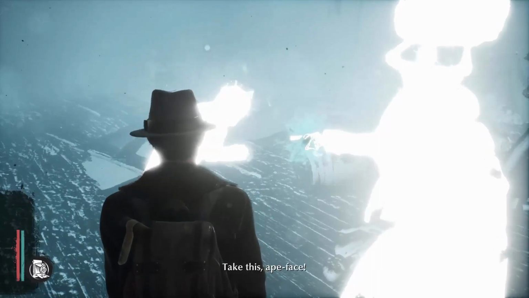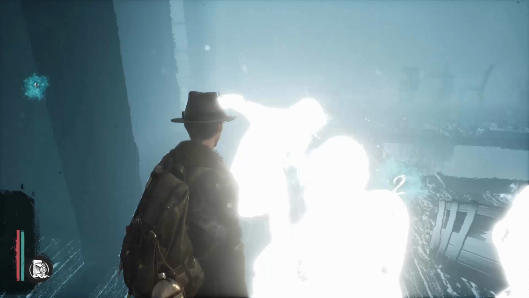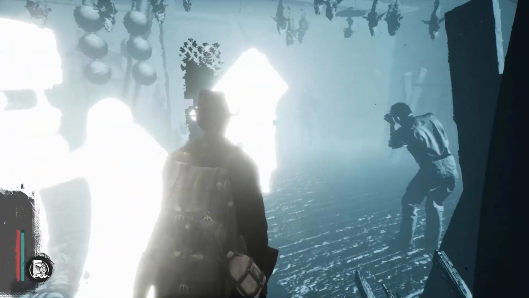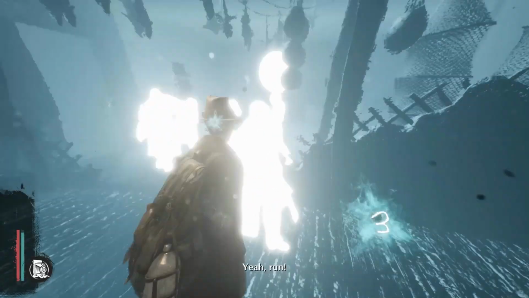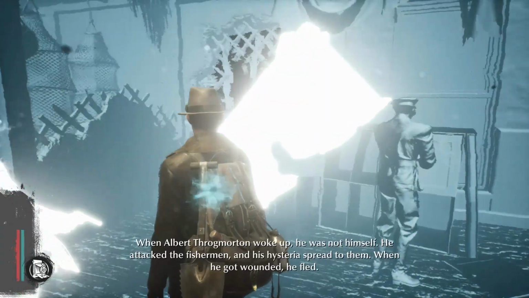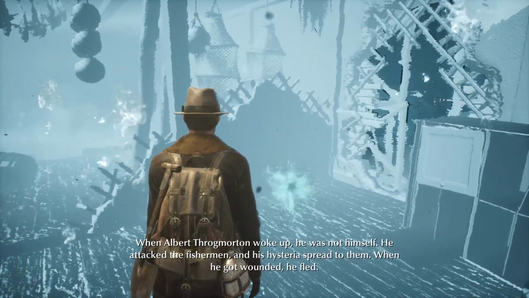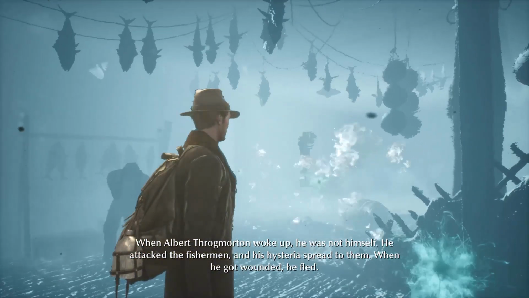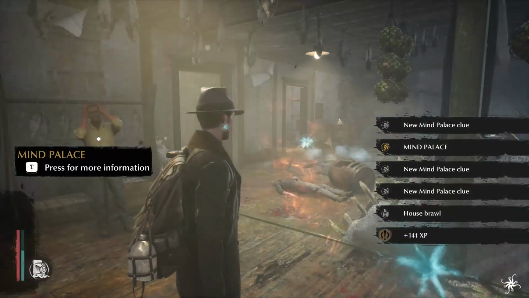Take this, ape face. I guess ape face because he's a Throgmorton. Yeah, run! When Albert Throgmorton woke up, he was not himself. He attacked the fishermen, and his hysteria spread to them. When he got wounded, he fled.